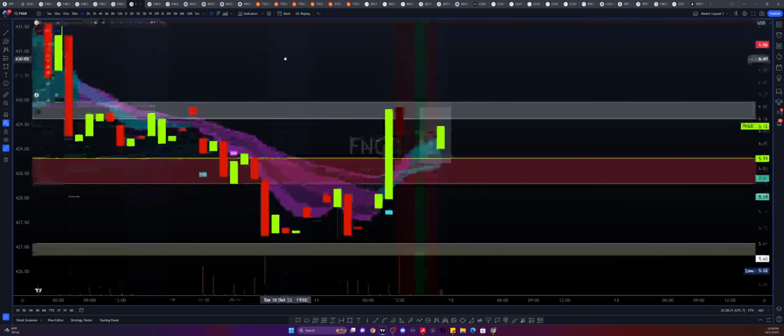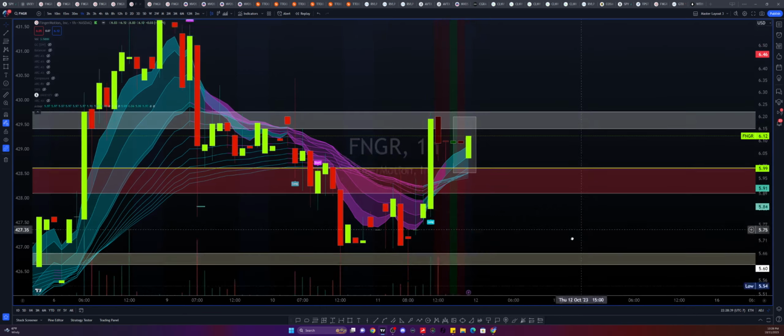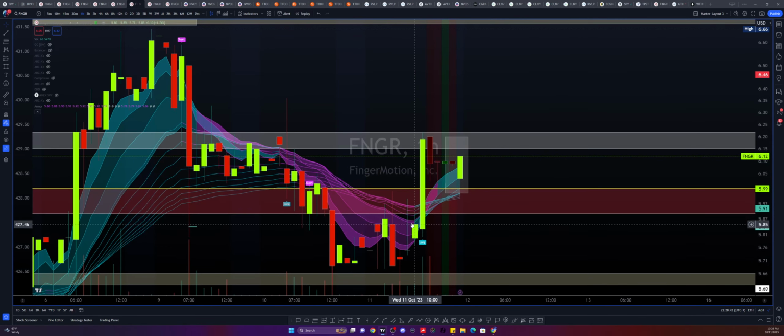So now, hourly time frame, ARCa, right? So this was one of the algorithms that we released. It fired a long signal down here at 583. So if we were to have followed the ARMOR indicator or the strategy, we would be in the money currently right now by, let's see, we can actually measure that right now, right? So it looks like we would be in the money just about 5%.